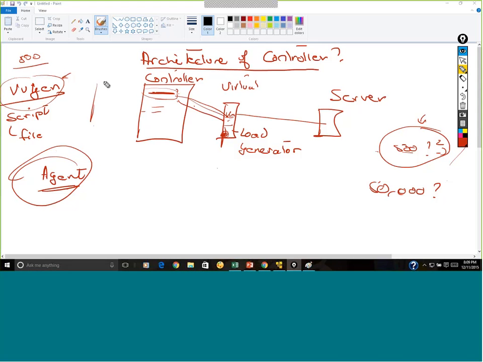It will note down in a database all the transaction names with the response time. But from here to here, the request is sent to the server and the responses come back. So this is how the architecture of LoadRunner or the controller works.